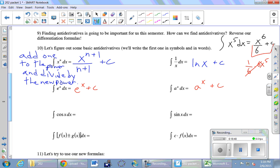But what's the derivative of a to the x? It's got this extra factor that pops out. Is an ln of a, the number, not the x. But times ln of a is what pops out when you take a derivative. Knowing that, what do we have to do ahead of time? Is we have to divide by that ln of a so that it disappears when it pops out.